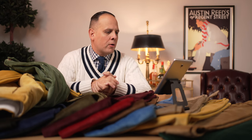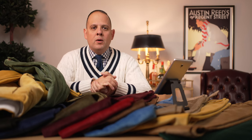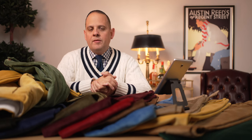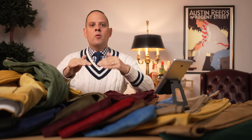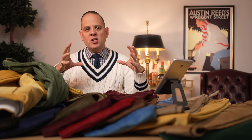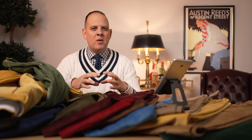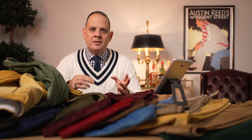How do these compare to corduroys from Cordings or brands as far as weight, for example? I've seen the ones from Cordings. They have a nice fabric too. I like their fabric. What I really dislike about them is their cut. And that's where they're very different, right? Cordings is low rise. This is high rise. Cordings is a much slimmer fit in the thighs, but wider at the hem. So if that's something you want, I'd say go for Cordings.